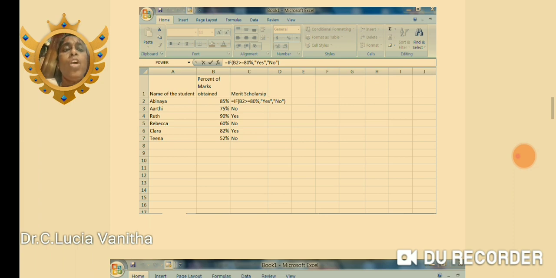So now what I will do is, as usual, start with equals to, and I'll put IF, and then open the parenthesis. I am going to type for the first student only, and the other students we will drag as usual.